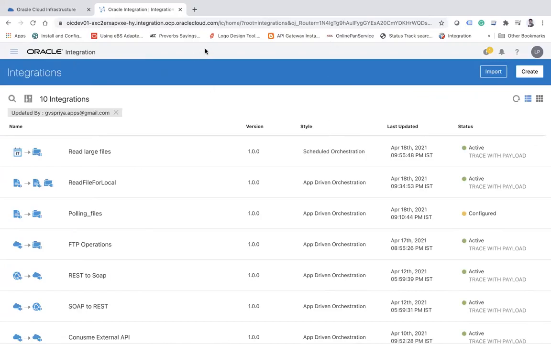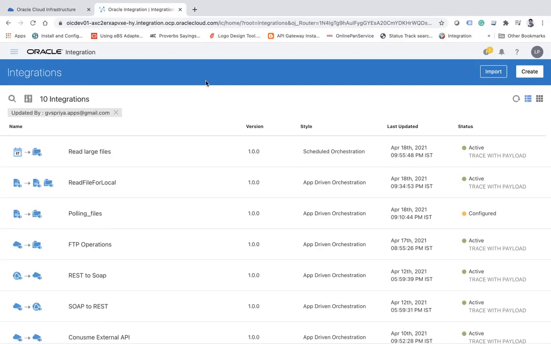And in that integration, you want to get the delta data or the incremental data. Incremental data means only the updated or the newly created records from the last run date. Meaning, between the last run date and the current date, you want to get the data from the source system.